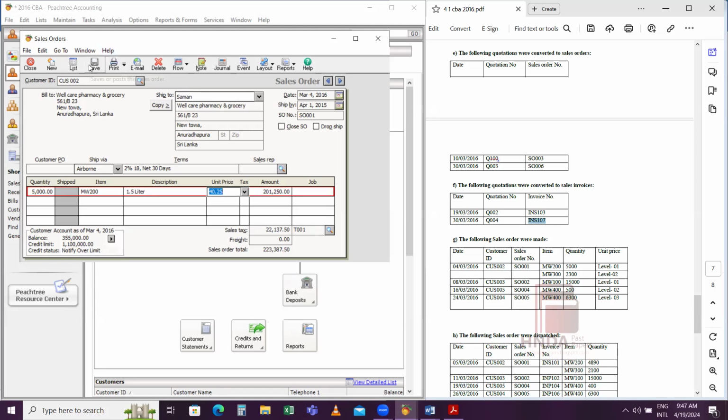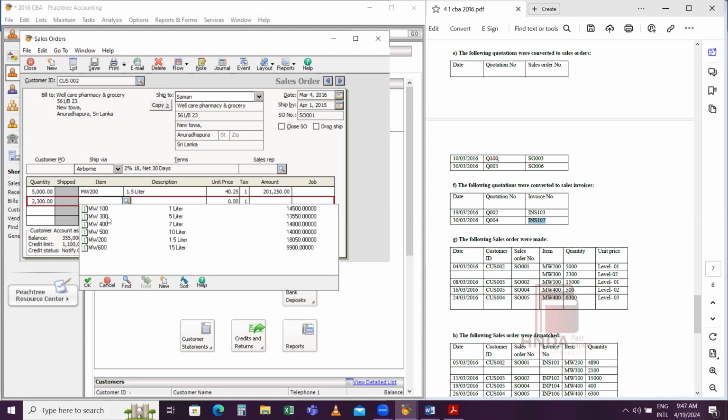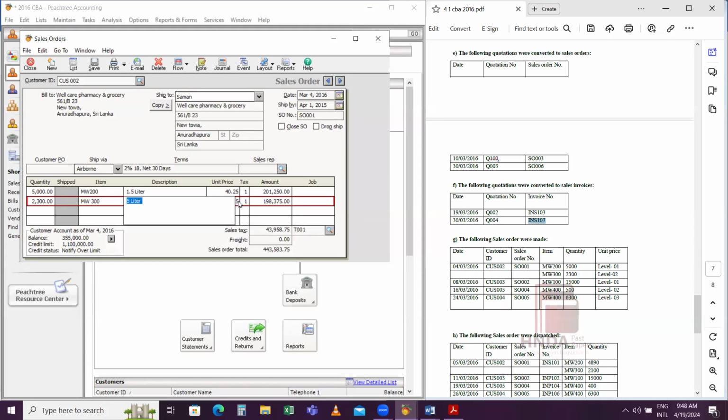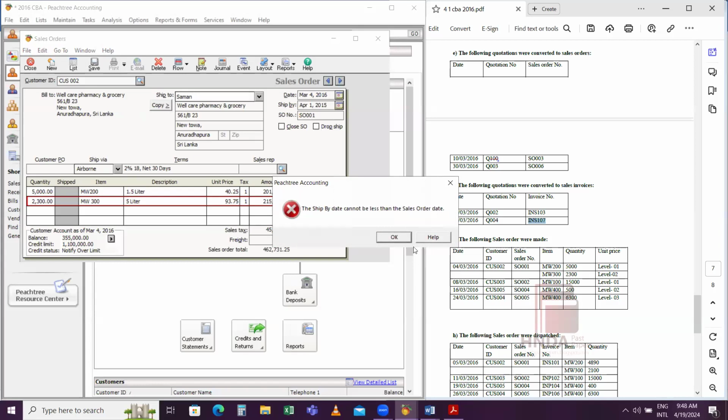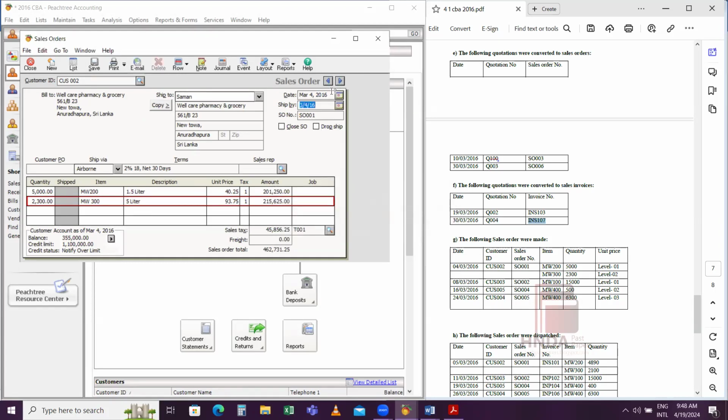Then there's another one, that is 2,300 from MW 300. Here the level is 2. Just 2 is there. Click on save. It's appearing that my ship by date is different, so now it has been altered in the system.